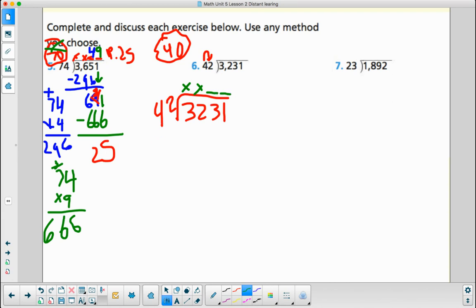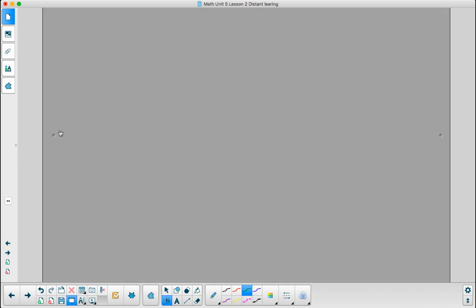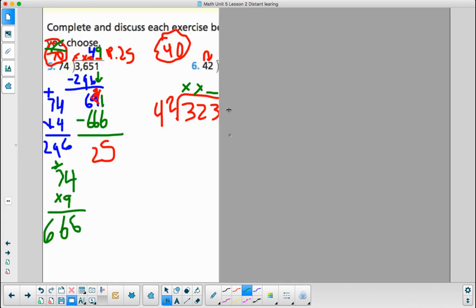No idea. Oh, I'm going to use my shade. And at school, I'd use a sticky, but if you just have another little piece of paper or a playing card or something, you can cover up that next digit. It's just a little thing that helps me out because I'm really doing 323 divided by 42. No idea how many 42s in there. So that's where I sneak over to my estimate. And I think of the first digit, the 4.